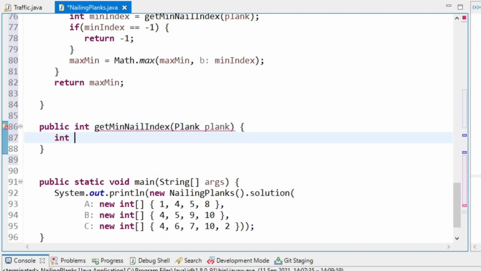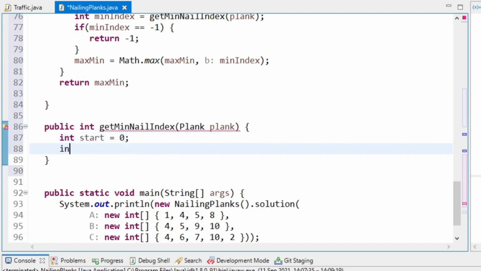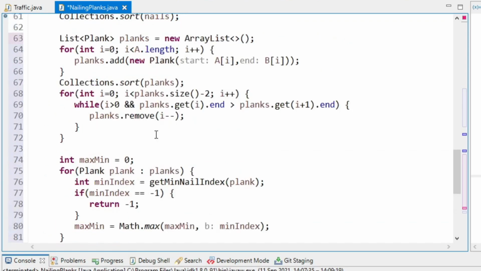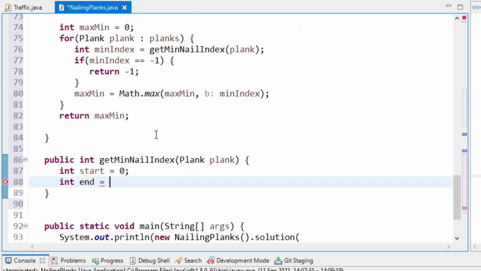For the binary search, we set start and we set end, and the end should be the number of nails that we've got. I need to pass this and nails.